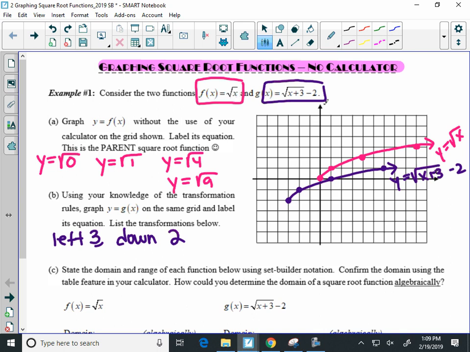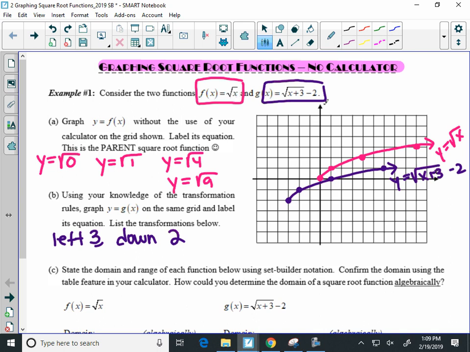So all of those same transformation rules are going to follow us the rest of the year. And, like it or not, they're going to follow you into pre-calculus and into calculus. You're going to be graphing trig functions, which are like squiggly like this, with all those transformation rules. So they will stick with you for a while. So we might as well do some square root graphs while we're at it.